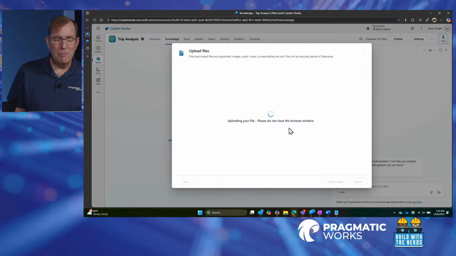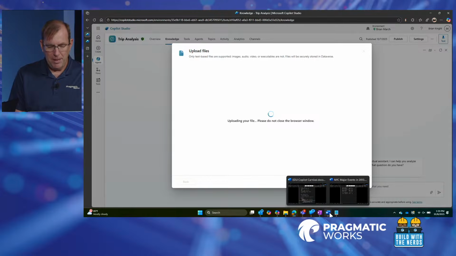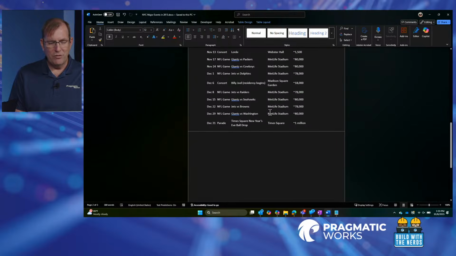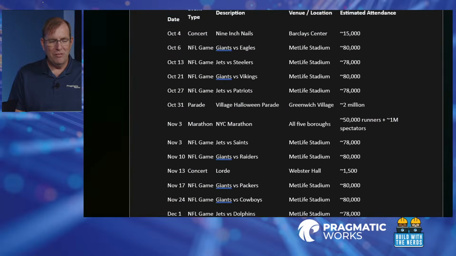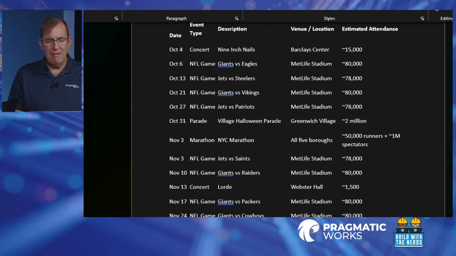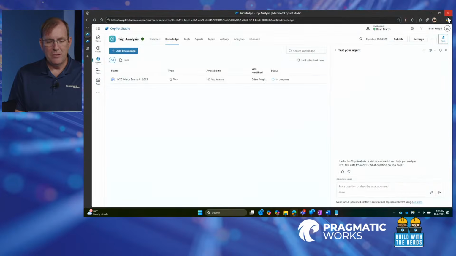All right, so once we have that now in place, this will take a few minutes to upload. Goodness, it's not that large of a file. Do I have it open already? Is that the problem? Yeah, it is the problem. So this is what the data source looks like, by the way. It just shows us a list of all the events and then how many attendees were at that event. Let me close that so it'll actually wake up and add that data source.